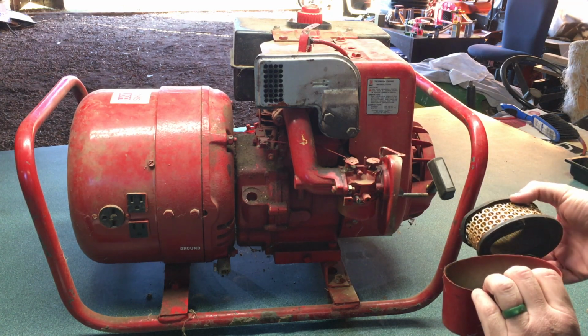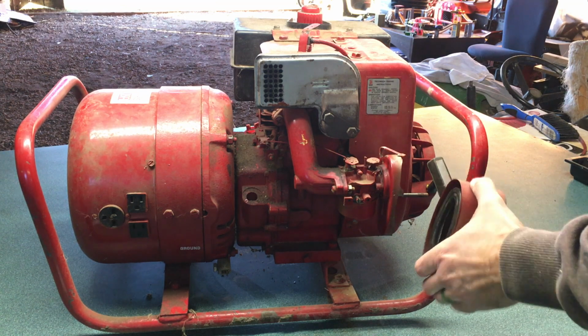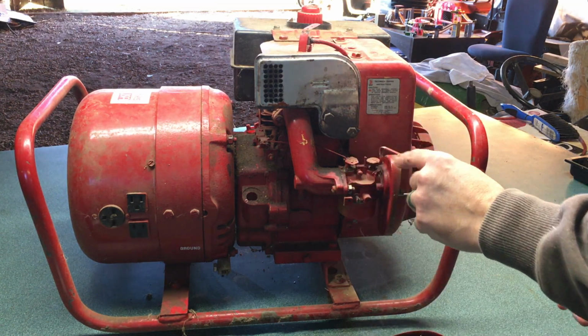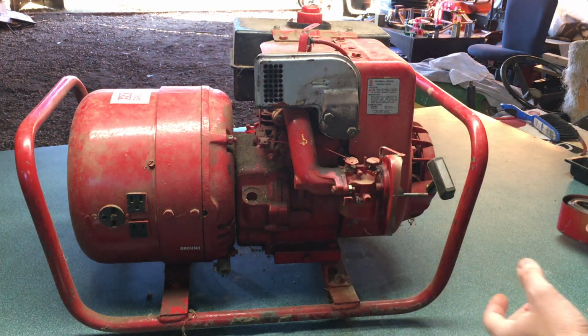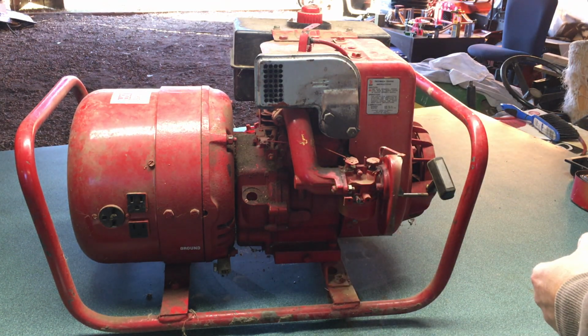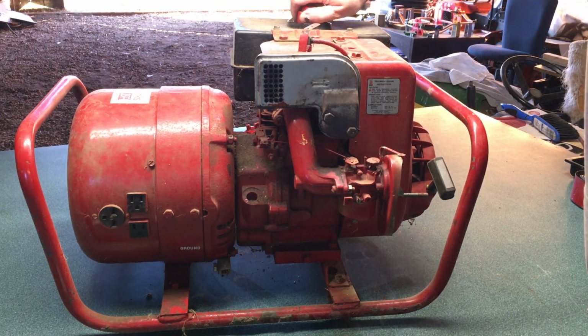Let's check the air intake, make sure it has something in it. Ooh, I'm already smelling the old gas smell. It's a regular air filter. The choke is what it is, but we might as well leave this off for now, because we're probably going to squirt something in there. Let's see what she's got for gas.